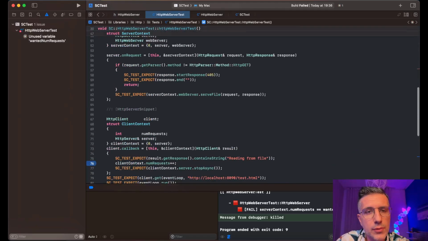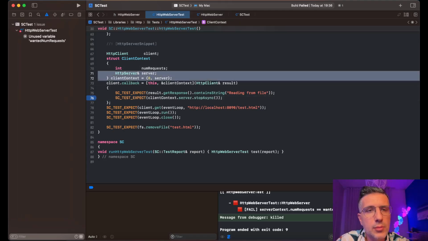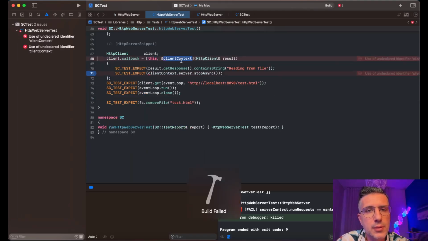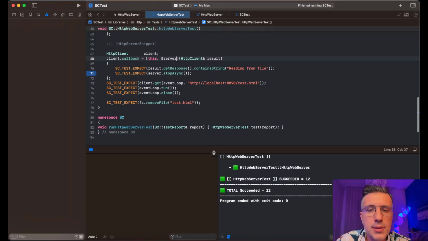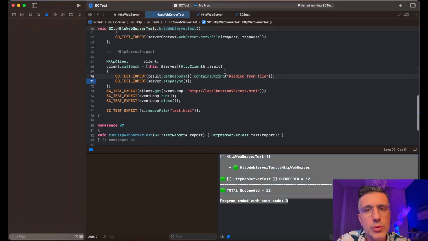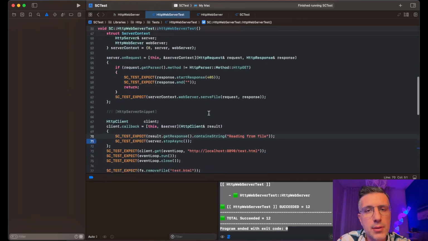Yeah, I don't need all of these. And even this one. Yeah, we can simplify this. Let me just make it server, grabbing the server. Yes, the test works. So we are able to serve this thing from file.